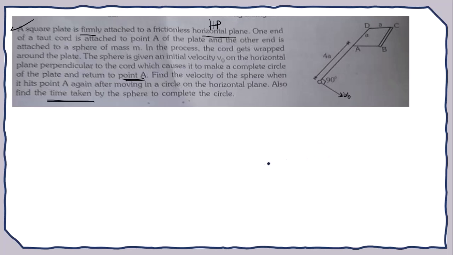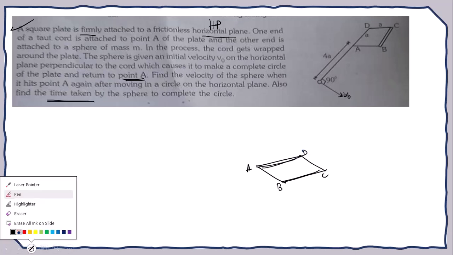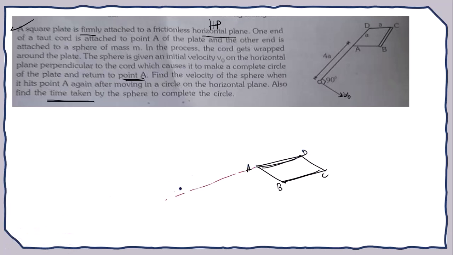So what is happening over here? Let us say this is the plate. This is the fixed plate. This is point A, this is point B, then C, and then D. Once you throw the ball from point A at a distance of 4a, you project the particle with velocity v naught at a distance of 4a. Taking A as the center, it will perform a circular track like this, until it becomes straight. At this point, the particle will touch the point B.